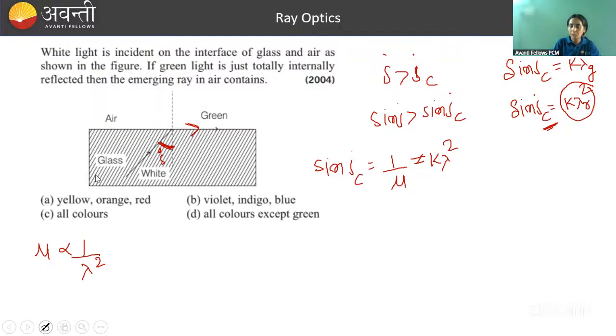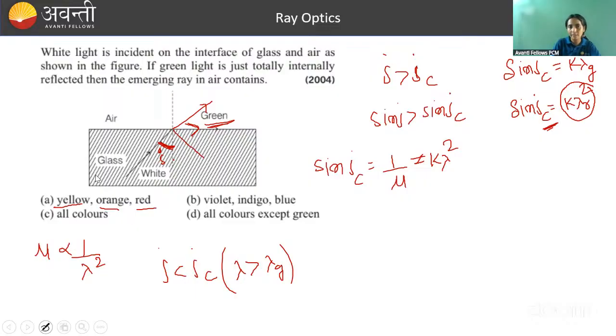यानी कि for this particular angle of incidence, if this is the critical angle for green light, then this angle is smaller than the critical angle of red light, and hence of any wavelength which is greater than that of green, उसके लिए ये angle I is what, less than critical angle. For which wavelength? For wavelength greater than wavelengths of green light. ठीक है. So wavelength greater than green light will be what? It will be yellow, it will be orange, it will be red. So these lights won't suffer internal reflection, so they will come out, and hence they will be in the emergent range.